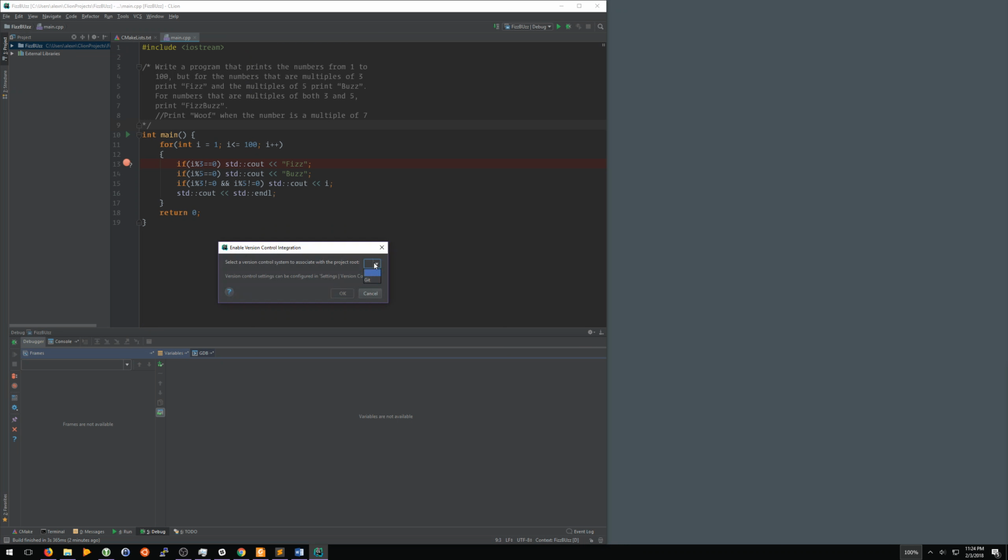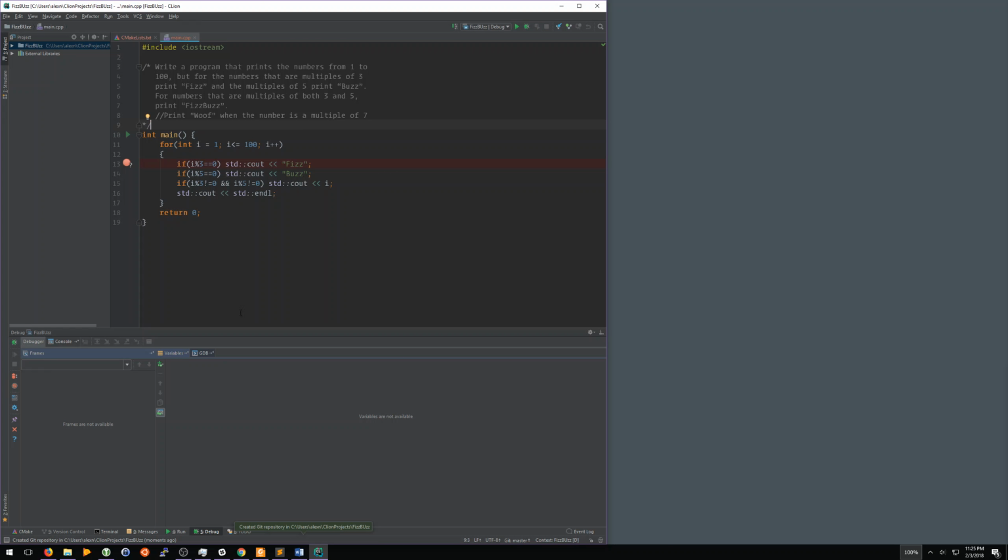So we go here, I'm going to select Git as my version control system. And this is going to both initialize a repository. A repository in your system is a place where all the code is stored. All the changes of your code are stored. All the messages about changes of your code are stored. Basically, the entire history of the project and that code is stored on your computer.